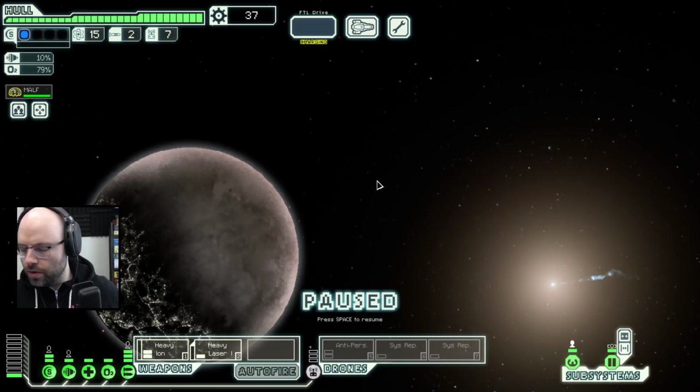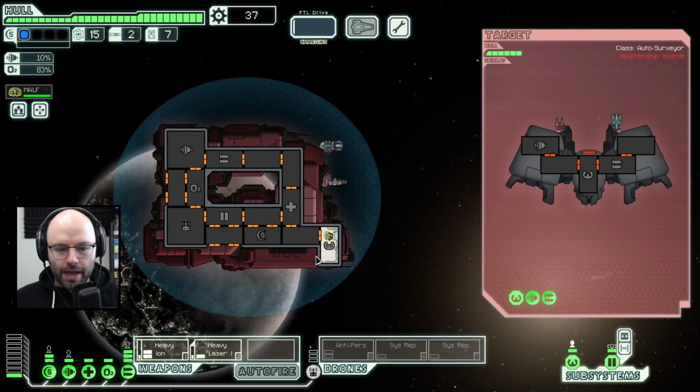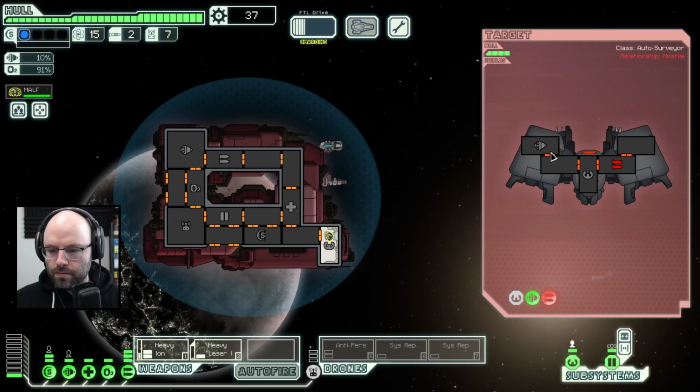Okay, so far so good. Oh, like you're doing right now? I will fight you. You have no shields. You have ion and beam. But you have no shields. So I'm gonna shoot weapons first. Okay, we win. Easy enough.